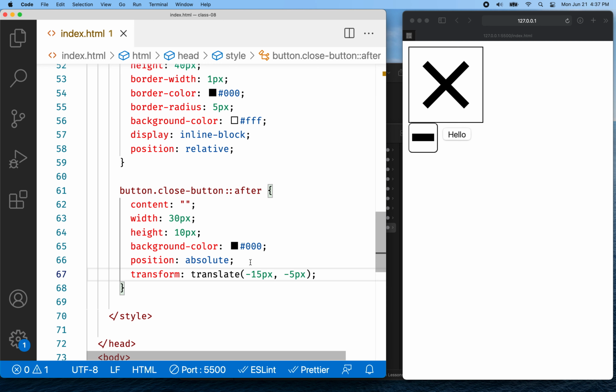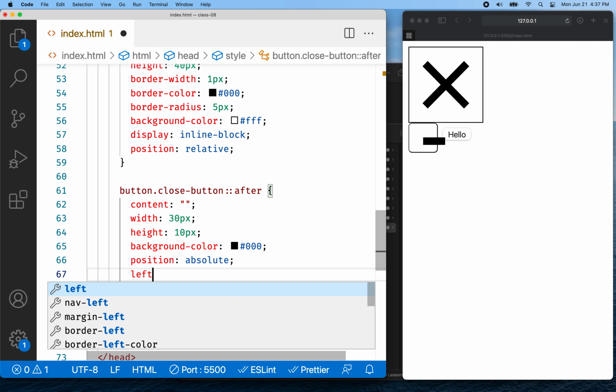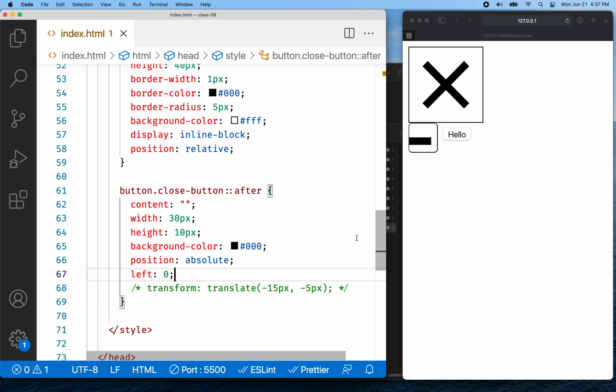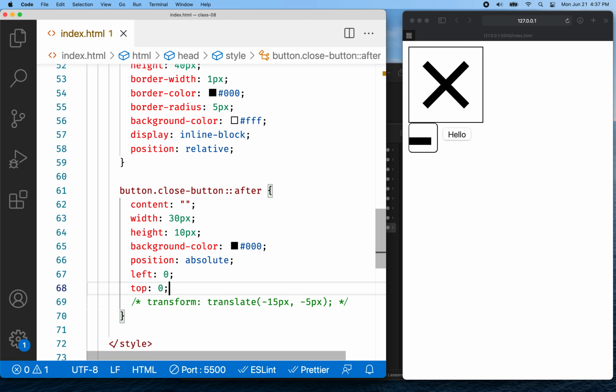But what we can do is this. If I've made this position absolute and I made the container position relative, let me comment this out for a moment. What I can do is give this a left of 0, and that'll move it all the way to the left side, and then I can give it a top of 0. And by doing this, I've moved it to the upper left corner, and now all the translations here will be relative to that upper left corner. I don't know if that makes it easier, but in some cases it might. So I kind of like this trick, like just zero something out or move its upper left corner to the upper left of the container and then measure your translation from there.